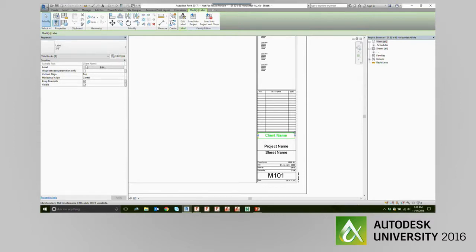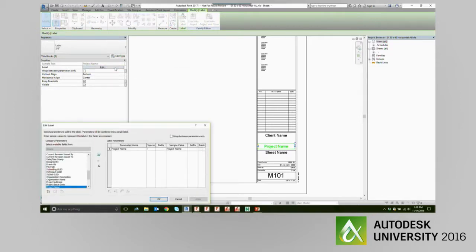Tags use labels as well. We'll edit some tags here in a little bit. Just want to make sure I'm not going too far on time. If we look at the actual label, let's look at project name, because I believe in my example I have project name filled out in my project information. So we can see it's a tag of project name with an actual label.